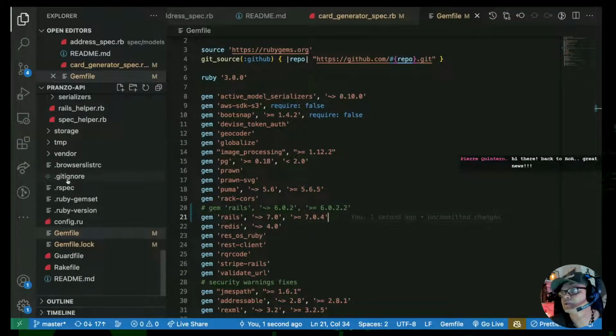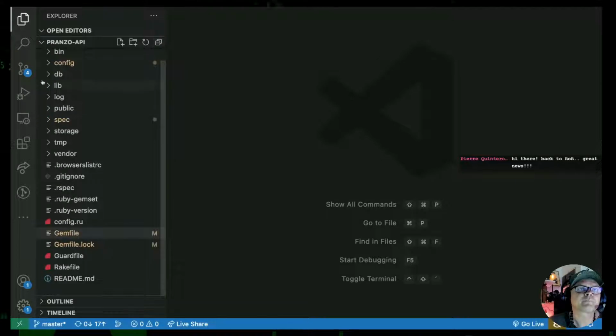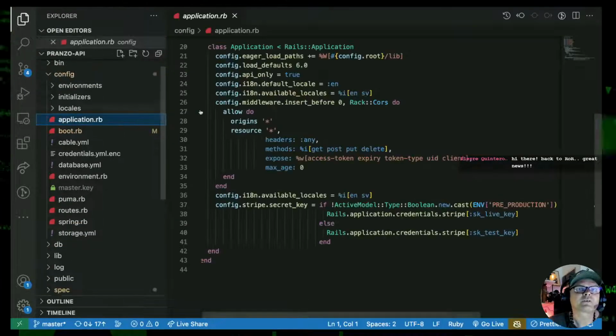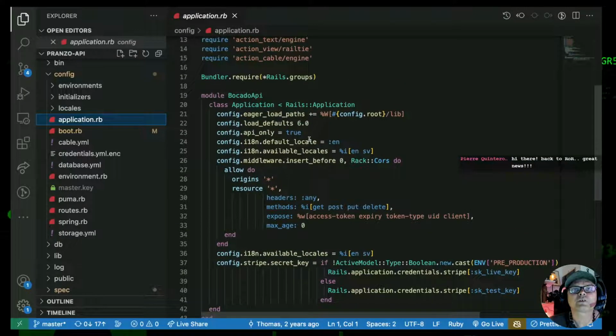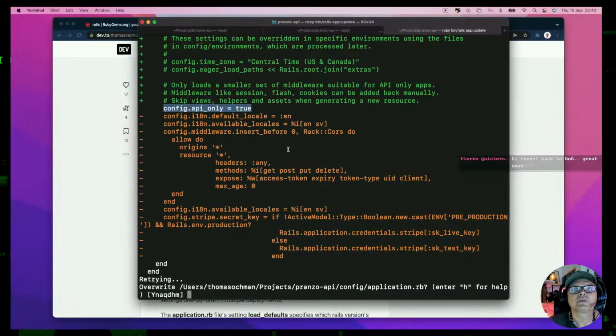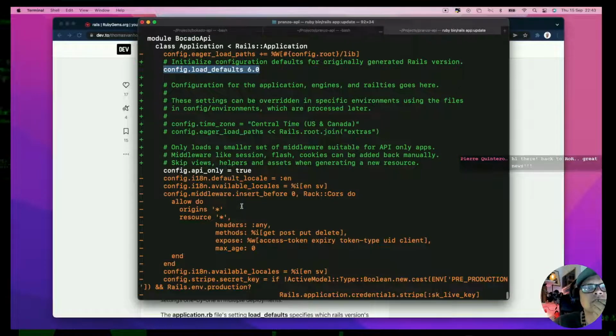Are we saying in config? Where's config? Config application. And we are saying API only. Right. And it says config. I don't really understand this.